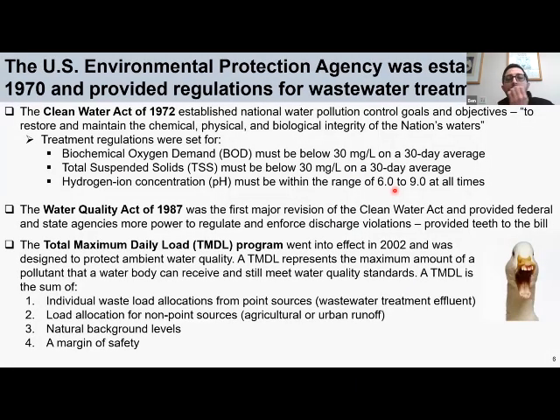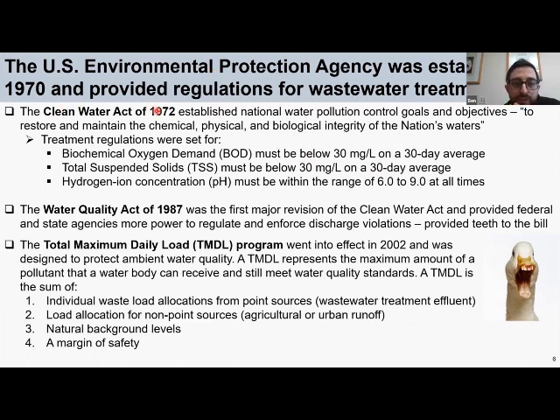All right, so I apologize for the amount of text on this slide. If one of my students showed me this, I would tell them you can never present this. But when I talk about regulations, I don't know how else to talk about it without showing text. So in the 1970s, the U.S. Environmental Protection Agency was established, and this allowed the federal government to start applying regulations to wastewater treatment plants.